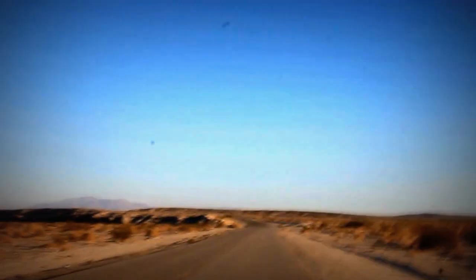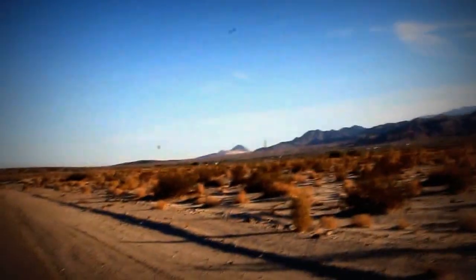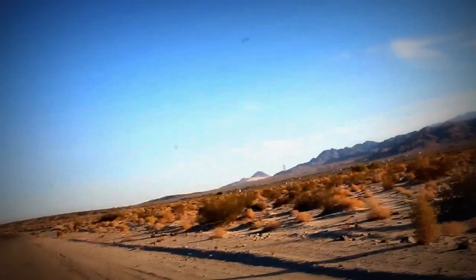So we found the road. Alright, we'll see you when we get back to our base. Found a road. Except, it looks like we're going the wrong way, but maybe it curves that way towards Ocotillo, which is way off in the distance. I see cars going this way. Well, that's the freeway over there, Nathan. If not, we can still turn our own way.